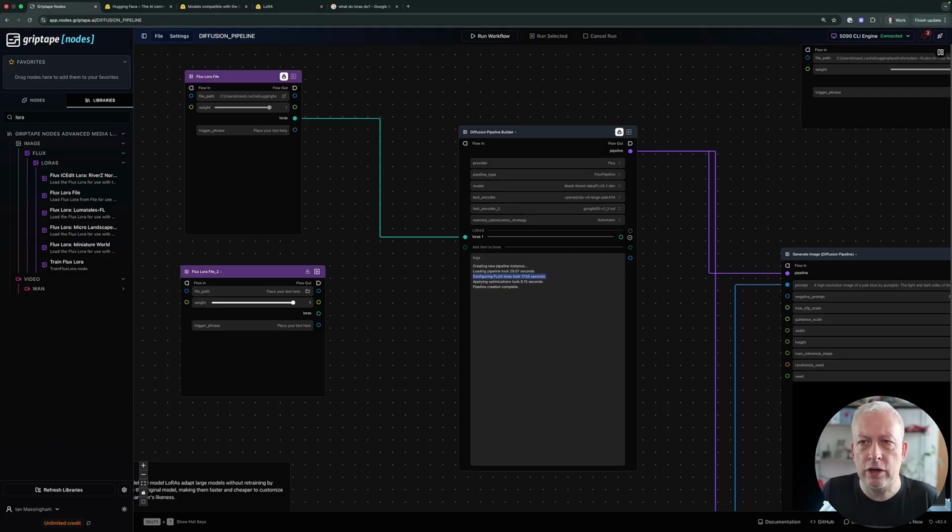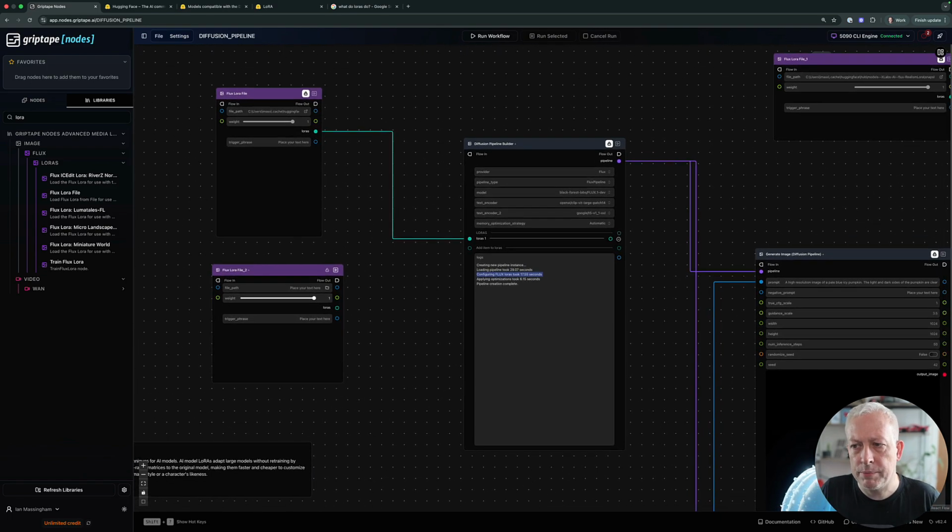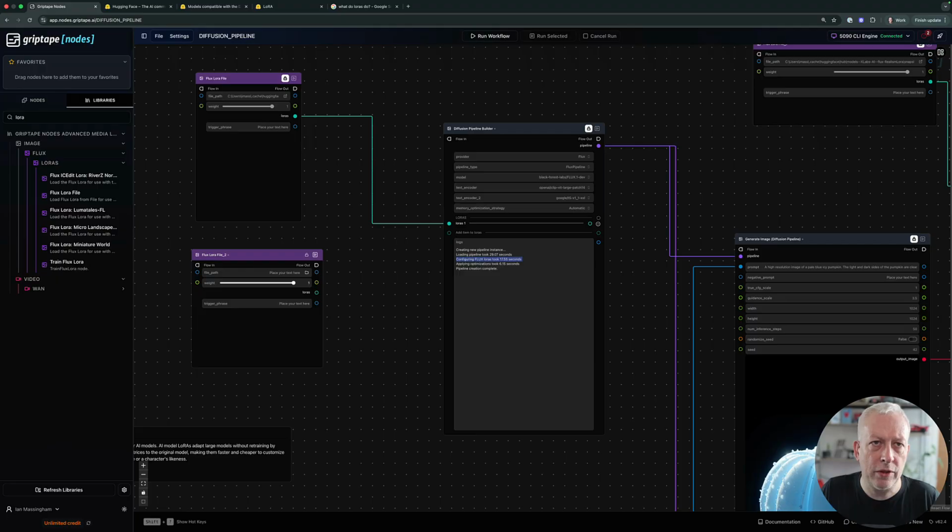Here we're really talking about LoRAs for Flux One Dev. That's the most extensive set of LoRAs that are currently available on Hugging Face Hub. And I've used a couple of them here. The first one that I've used is called anti-blur.